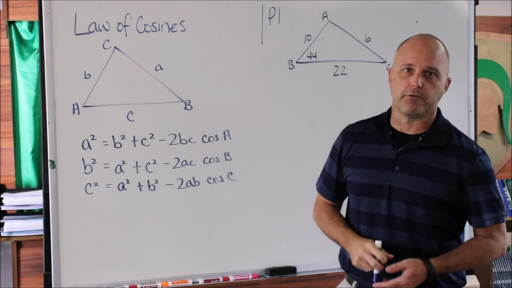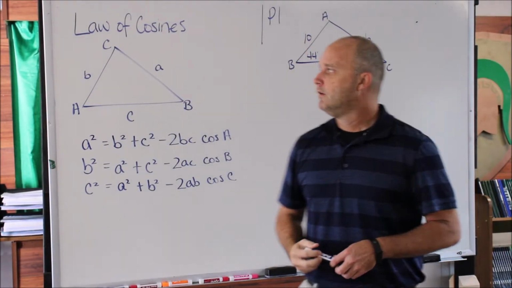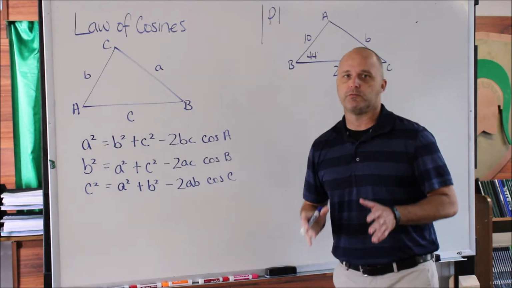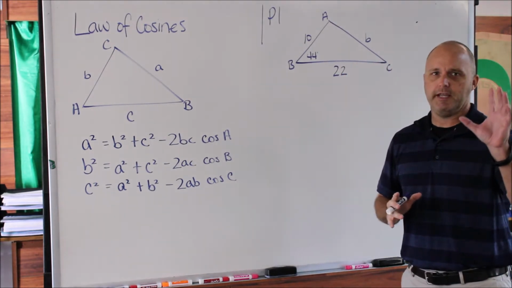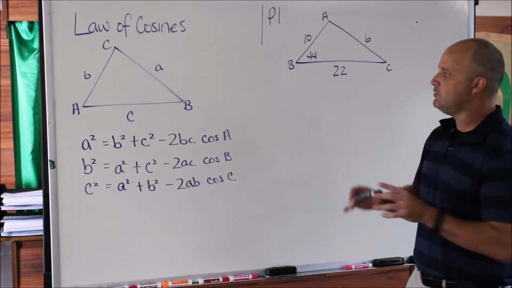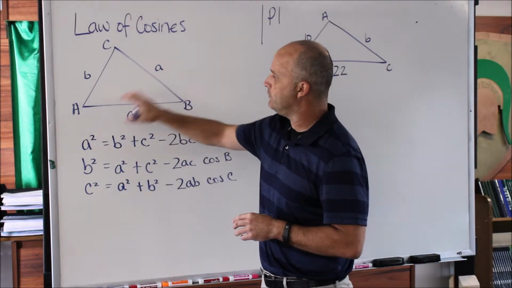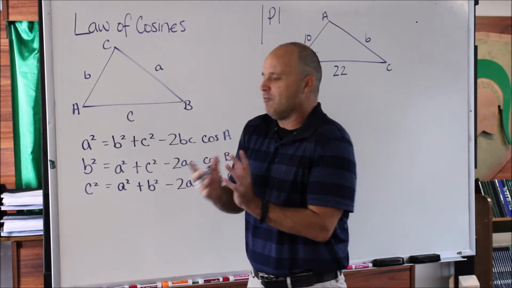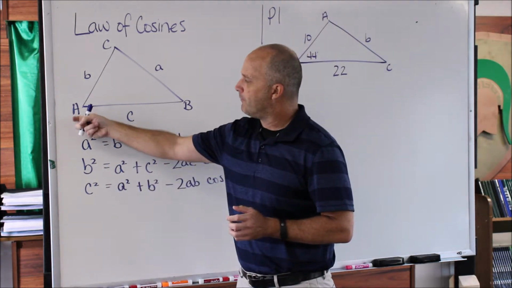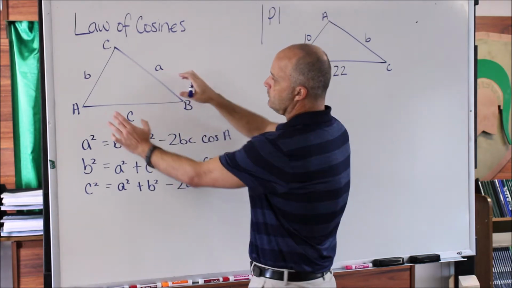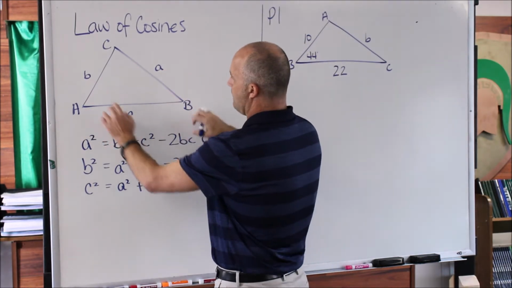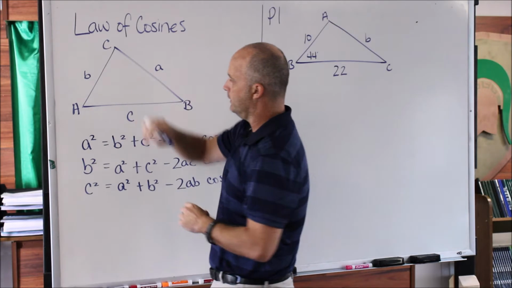In this next section, we're going to review the law of cosines. The law of cosines is going to be used whenever we've got pieces of information for each angle or side, or each pair of values here. I'm thinking of pairing up the angle with the opposite side. So we have capital A and lowercase a, capital B and lowercase b, capital C and lowercase c.